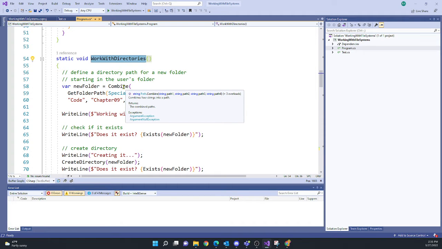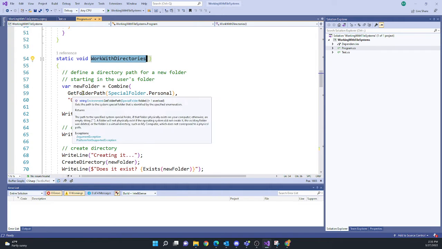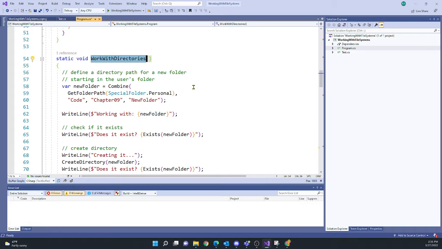Well, that's very handy. And in this combine method, the 4 strings that we're looking for are the folder, which we're going to use the get folder path method for and find the path to our personal folder. Then we're going to add the folder code, chapter 9, and new folder to that information.